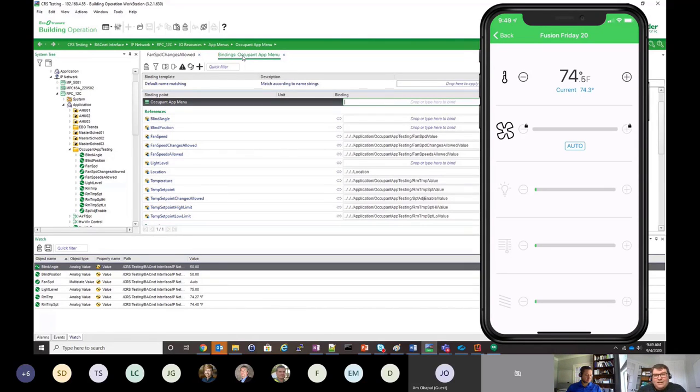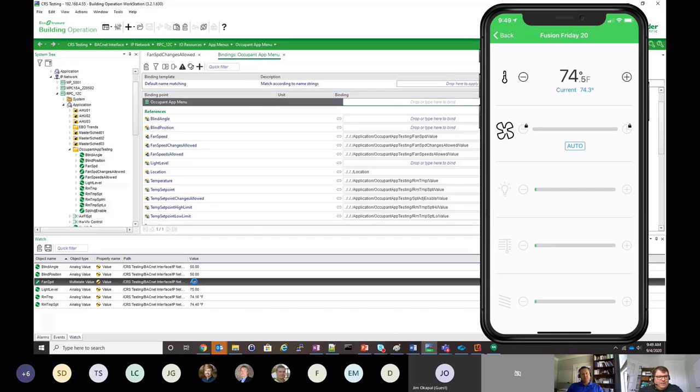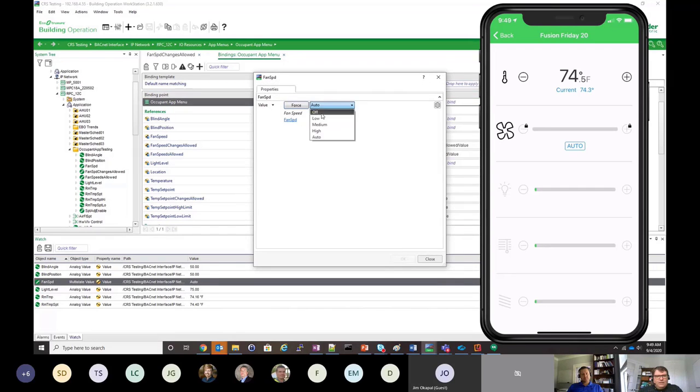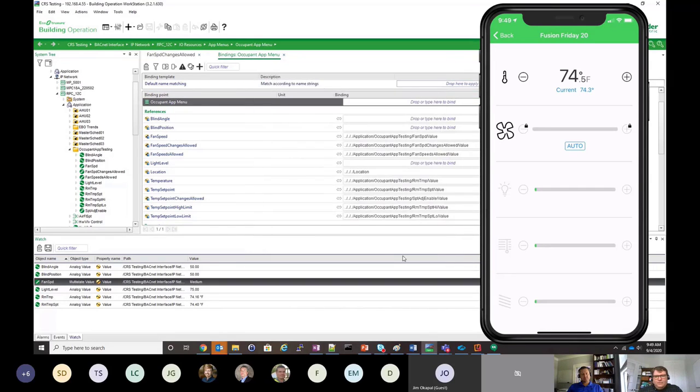And so now I open it up, and I've got a fan bound. I'm at my lowest speed right now. So you can see the fan one-liner icon is no longer gray, it's now black. But I don't have the ability to change it. So if my fan speed was medium, let's see if it reflects that. No, it's not reflecting it. It's showing that there is a fan, but it's not giving me feedback right now with current speed.